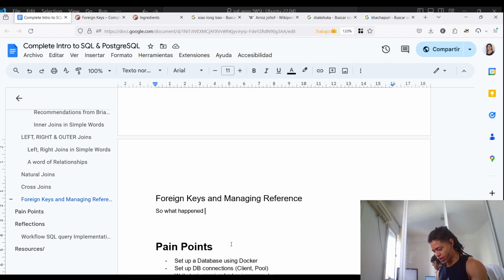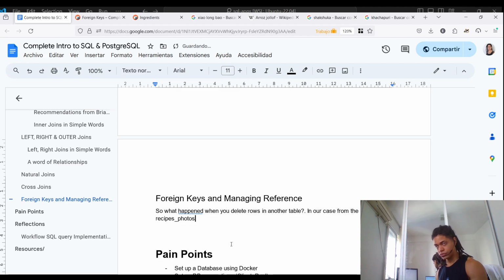Because what happens when you delete rows in another table? What happens when you delete rows in another table? In our case, from the recipes photos.